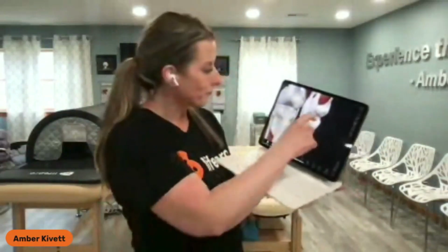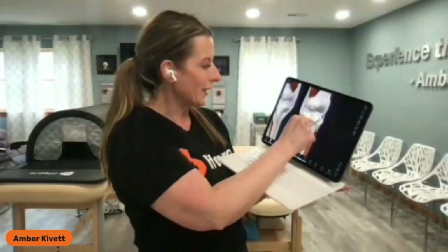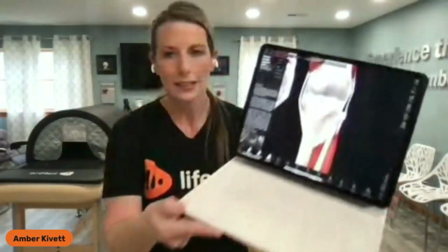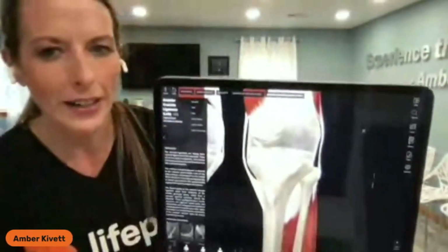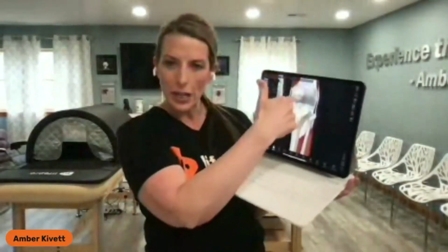Now, so many of you have heard about the ACL. It is really deep inside of here. In fact, I just lit it up in green, okay? So it's really deep inside of there. And the ACL, its job is to keep the lower leg bone in line with the top leg bone.